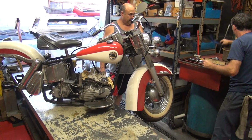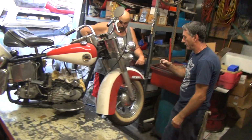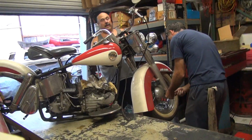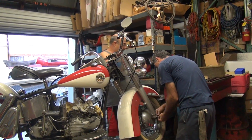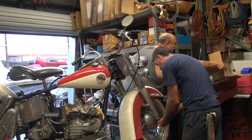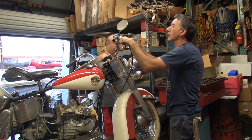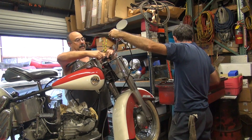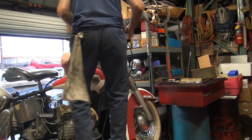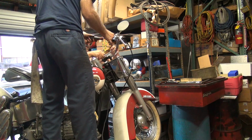Need some tools, though. We got a lot of tools. Okay, we can get the handlebar off. You can work on the handlebar. Okay. You can work on the wheel. Straight and right up there. Phillips. So you equalize the weight, it's gonna want to nose down, but it can't go very far because it's got brake nuts so much over at the end.